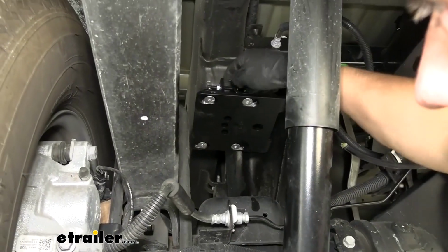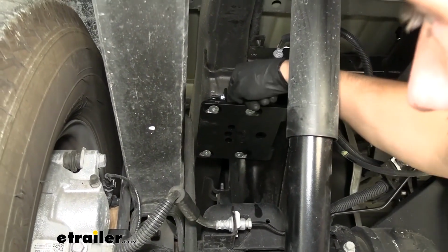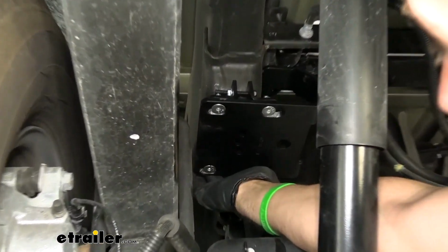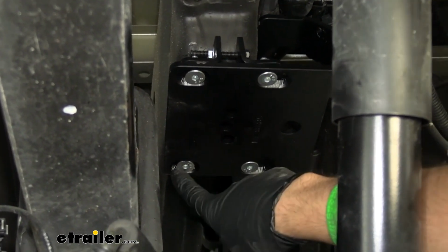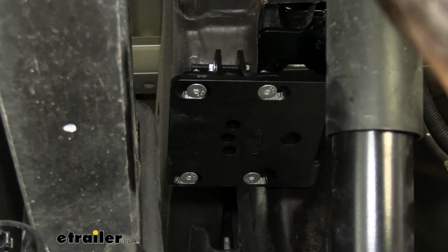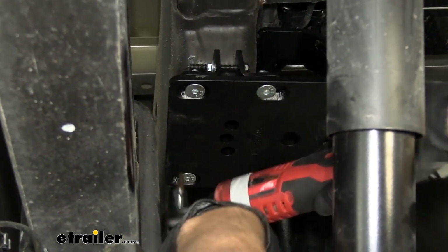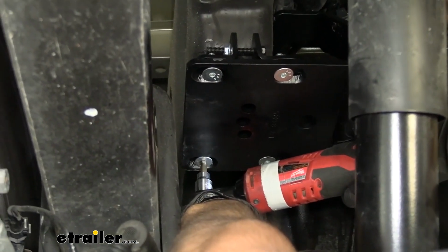Now once we have these hex bolts evenly tightened down, just put your finger up there to make sure the two plates are flush to one another. Do that on both sides. Looks like we're pretty good here. Now we're going to come to tightening these down and torquing them to the specifications in your instructions. So we're going to take a 7/32 Allen key. I'm going to go ahead and just snug them up with my impact first.